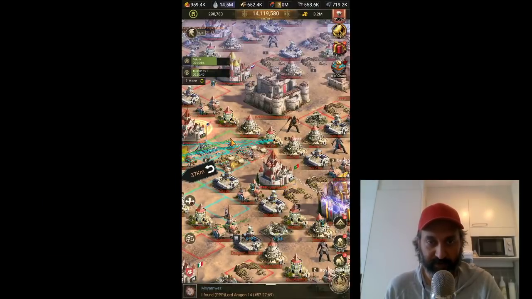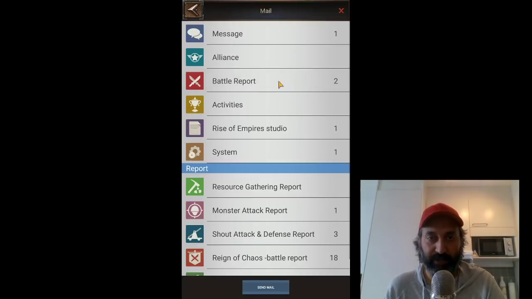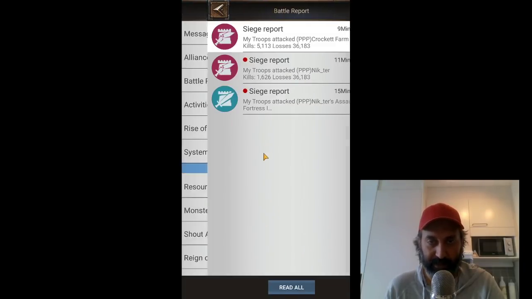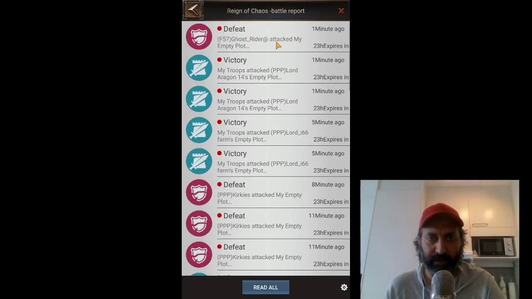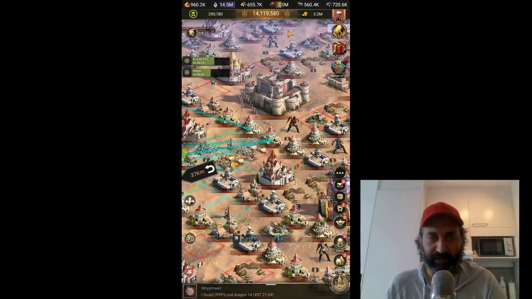Luckily, we got that one, which was great. I mean, he could be a C-25 without T-9s. He could only have T-8s. We can have a look, actually. I think he was defending that. Battle report. No, where is it? Reign of Chaos battle report. Go back. My attacks. Lord Aragorn, Lord Aragorn. No, we didn't attack him. Okay. Oh, there's a message. Damn it.